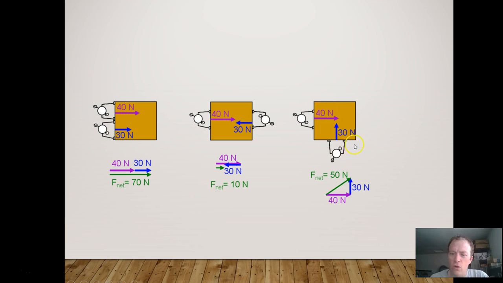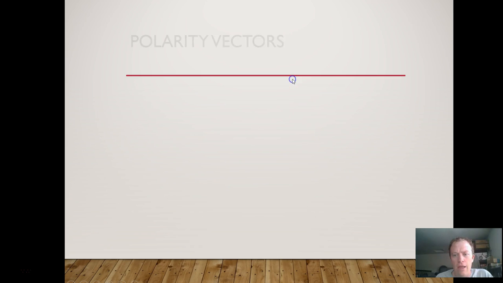Now, what if they push on each corner? So if you can imagine that, this box would proceed in a diagonal type fashion because it's getting a force this way and a force this way, and those vectors add to a diagonal type thing. A little bit flatter, probably, because this guy's pushing a little bit hard. Anyway, it doesn't matter. That's kind of what vectors are, the very, very quick version. I hesitate to have you focus on it too much because we're not talking about a thing moving in here. We're more talking about where charge is going. But we do have to have a little bit of a feel for vector arrows and how they work when we draw them on molecules.